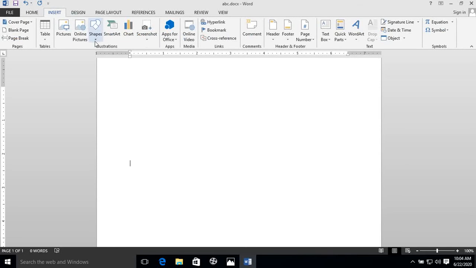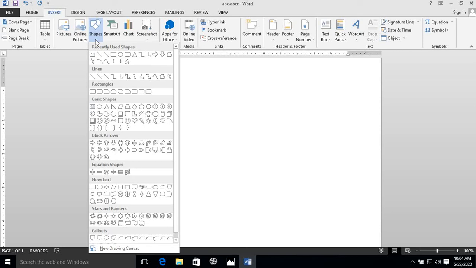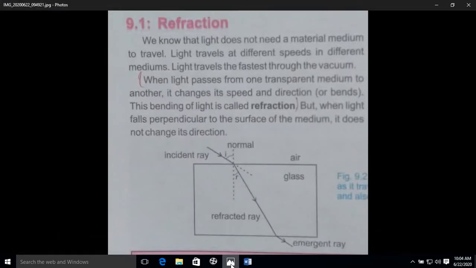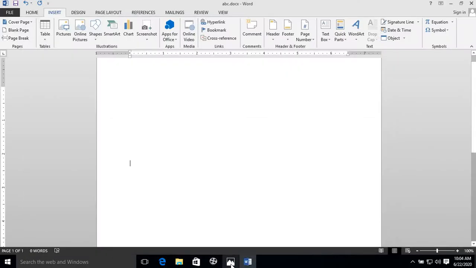First of all, inside the Insert tab we have the option of Shapes. Click on this and select the rectangle, because we can see in that diagram that it requires a rectangle to represent a glass slab.